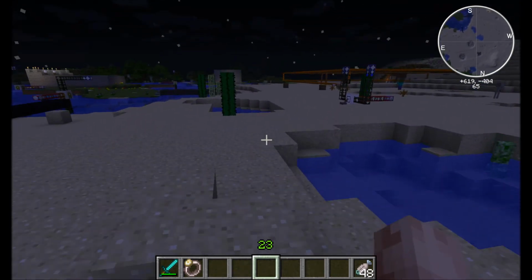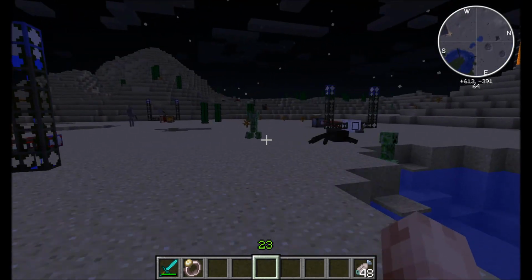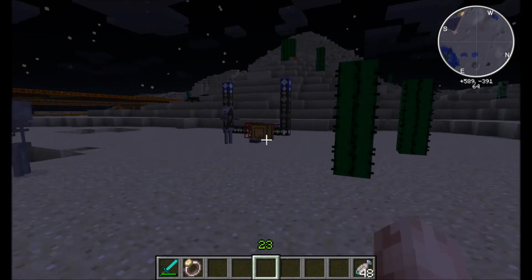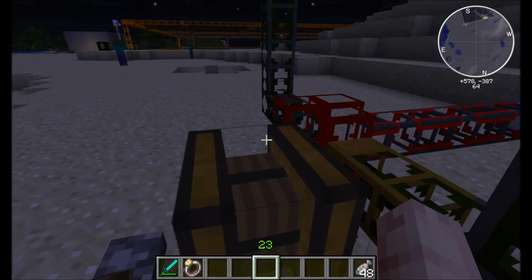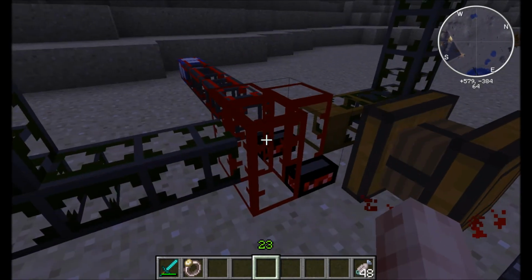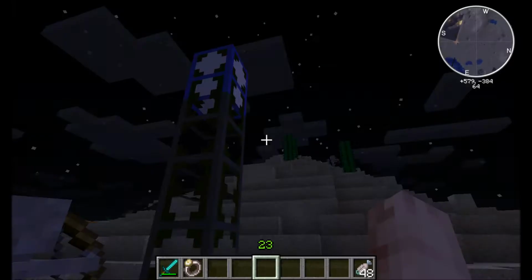I'll show you the refinery over here. Oh, hello Mr. Creepers. Good thing I'm on creative mode just for the purpose of this walkthrough here. So this, I don't know why, oh yeah, this is a refinery. I guess we're out of oil. I'm going to have to hook up more oil coming in here on 201.